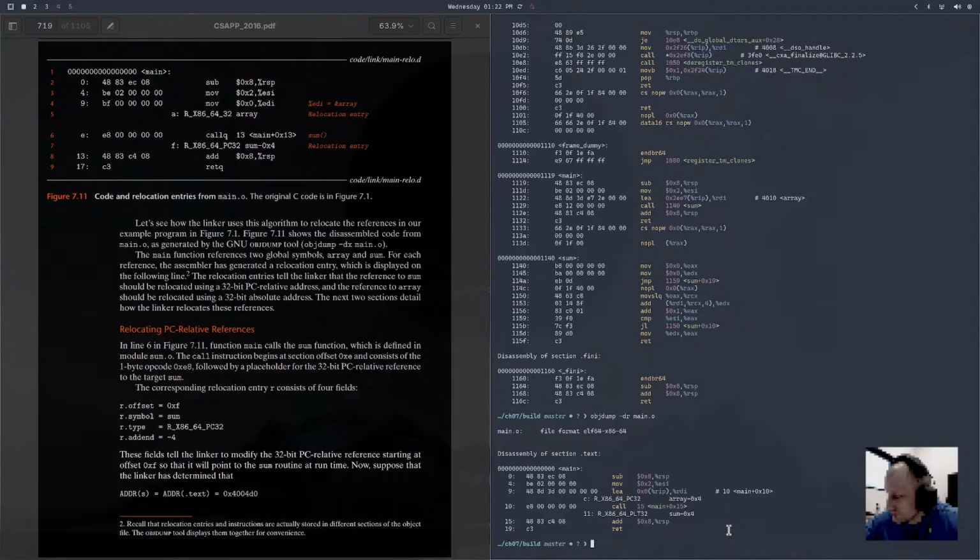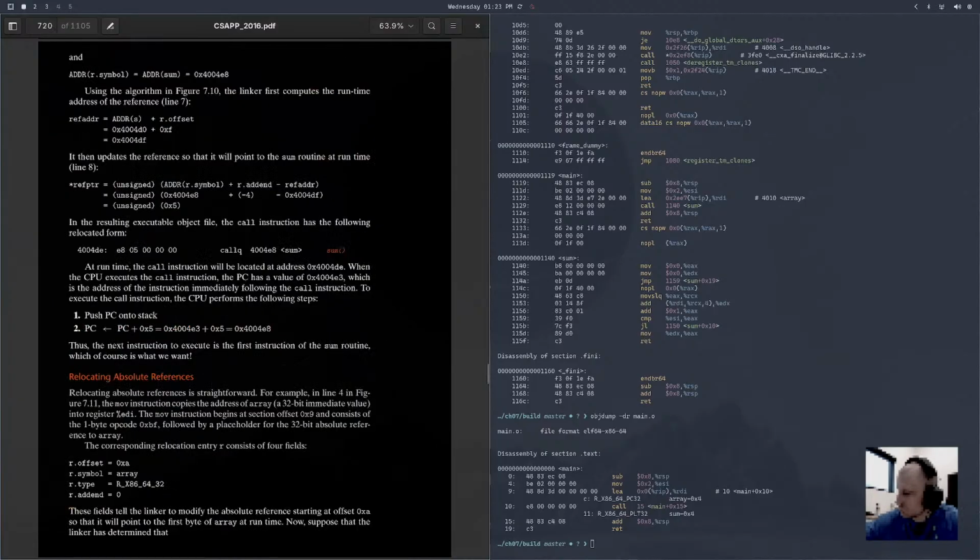Using the algorithm in figure 7.10, the linker first computes the runtime address of the reference and then updates the reference so that it will point to the sum routine at runtime. In the resulting executable object file, the call instruction has the following relocated form. Because it's 5 off from its current location, yeah.